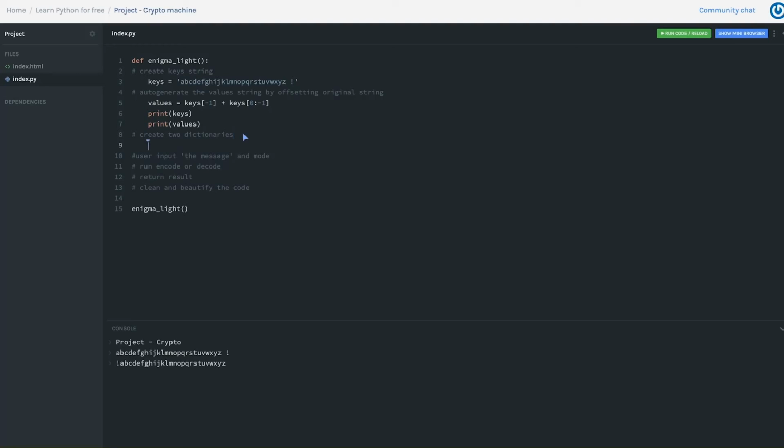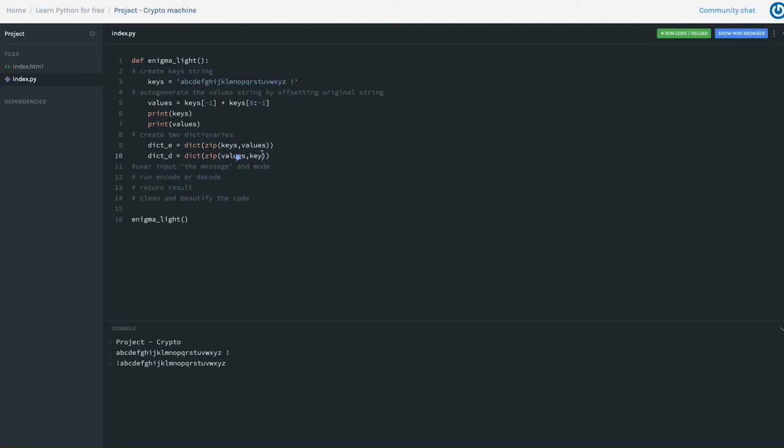Now we're going to create two dictionaries, one for encryption and one for decryption. So what do we call them? Let's call them dict.e for encryption. And how do we create that? Well, why don't we zip the values? So we'll zip keys and values. And then to create a dictionary out of them, we'll call dict. So there we go. And then we do exactly the same thing with the decryption dictionary, except we change the order of the key and value. So we'll say decrypt, and instead of keys values, we'll say it's the other way around.